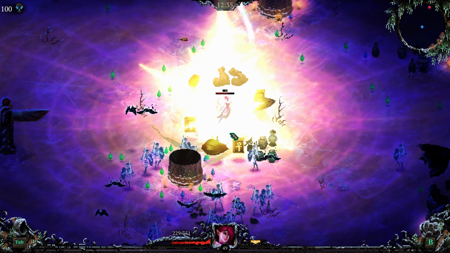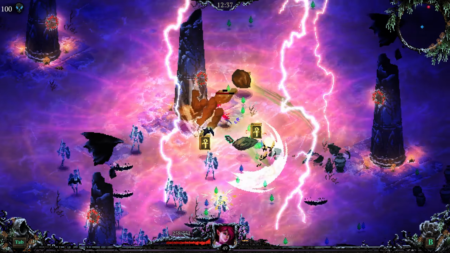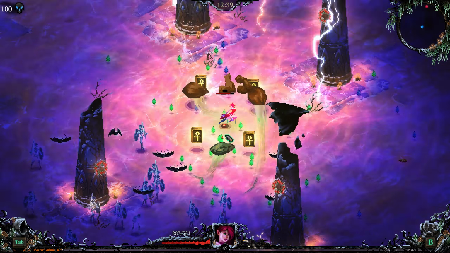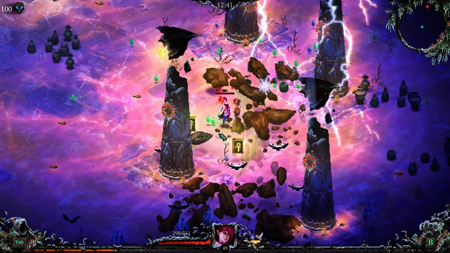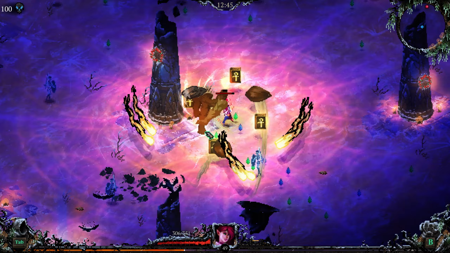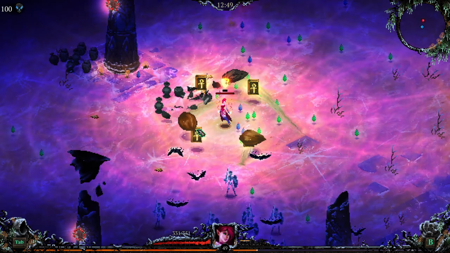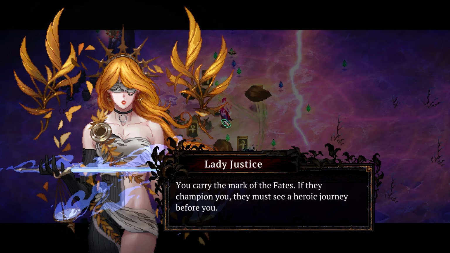So, we actually just learned something. That means that the archers are firing from over 1,600 away, which is kind of bullshit, if I'm being honest. The archers have a little too good a range.